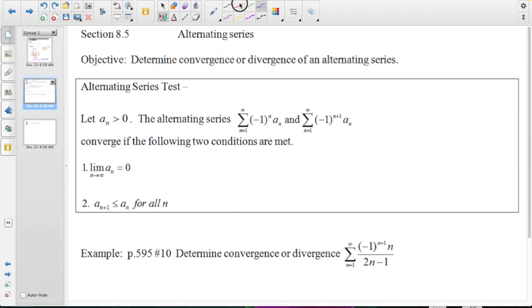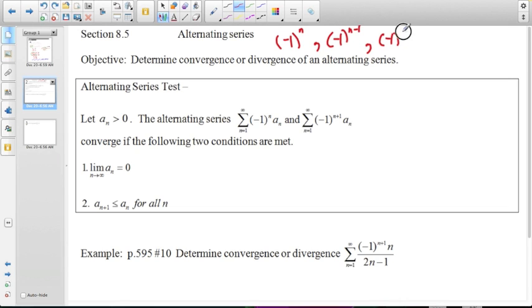So now that we have our different methods of getting the sign in front of the term to oscillate back and forth between -1 and 1, I'll just write those ways up here again. That helps us identify what the alternator in the series is. And that's important because the alternator is just something that's going to affect the sign. It's not going to affect the term itself. It's not going to affect convergence or divergence per se. It just is going to dictate that sign.